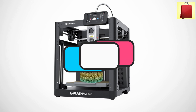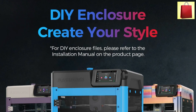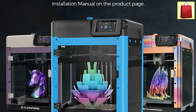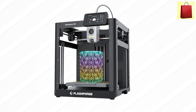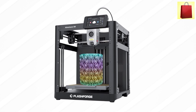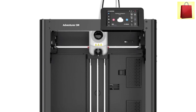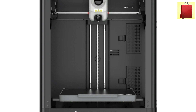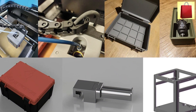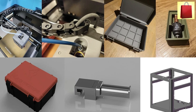Third product on our list: the FlashForge Adventure 5M 3D Printer. The FlashForge Adventure 5M is a high-speed FDM 3D printer designed for efficiency and precision. With a maximum working speed of 600 mm per second, it delivers rapid prints without sacrificing quality. The full-auto leveling system ensures perfect bed calibration, making setup effortless for users of all experience levels. Equipped with a 280°C direct extruder, this printer handles various materials including PLA, PDG, TPU, and carbon fiber filaments.